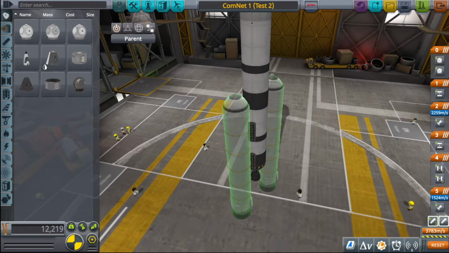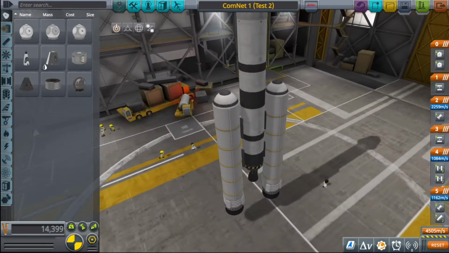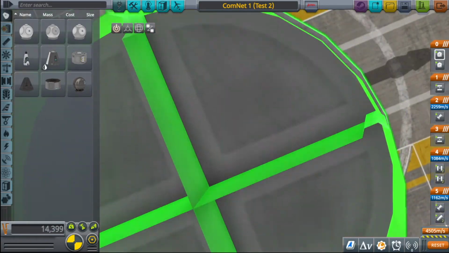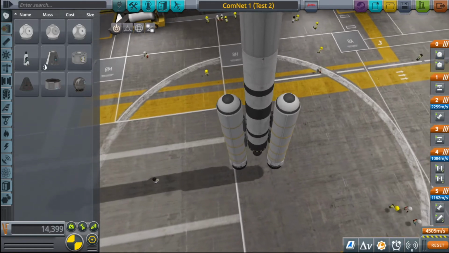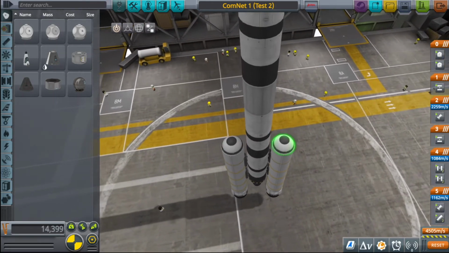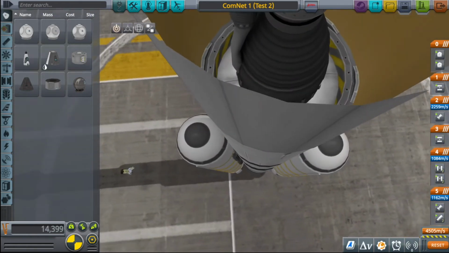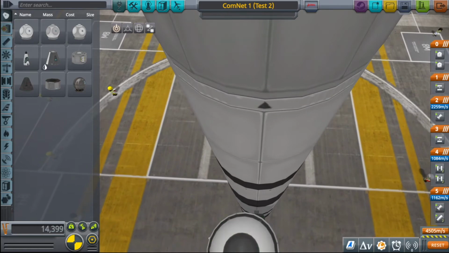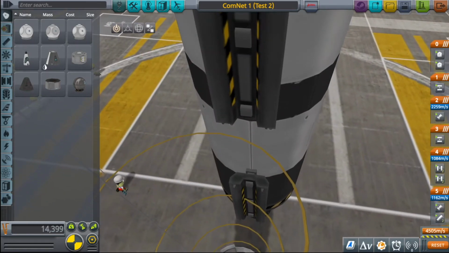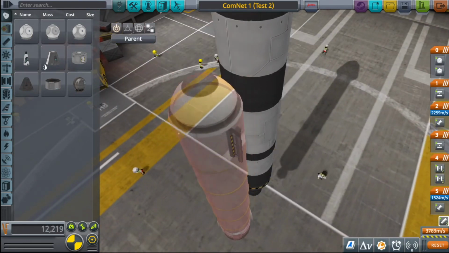I don't know if I'm just missing out on something, but there doesn't seem to be an easy way of telling it, look, I obviously want these boosters on these decouplers. I mean, it seems like an obvious thing to do. Why is that not working? Is it just me? That one's on properly, but that one's off to the side. How am I supposed to get those? Yeah, it's just not on there properly. How do I tell it to get on there properly?